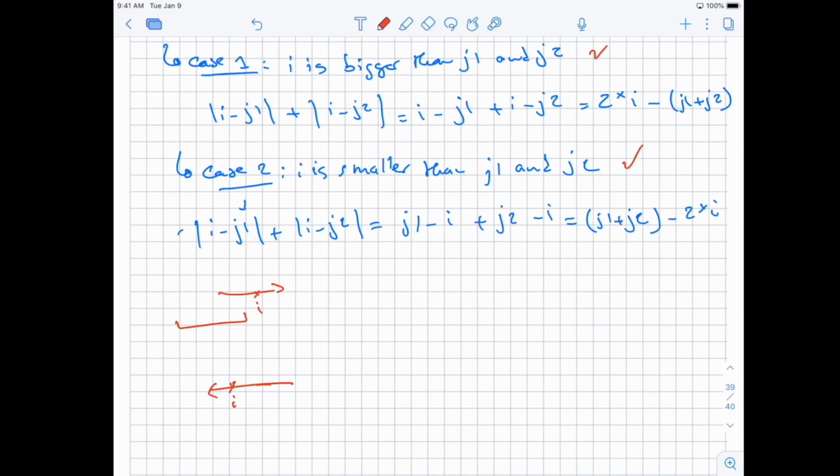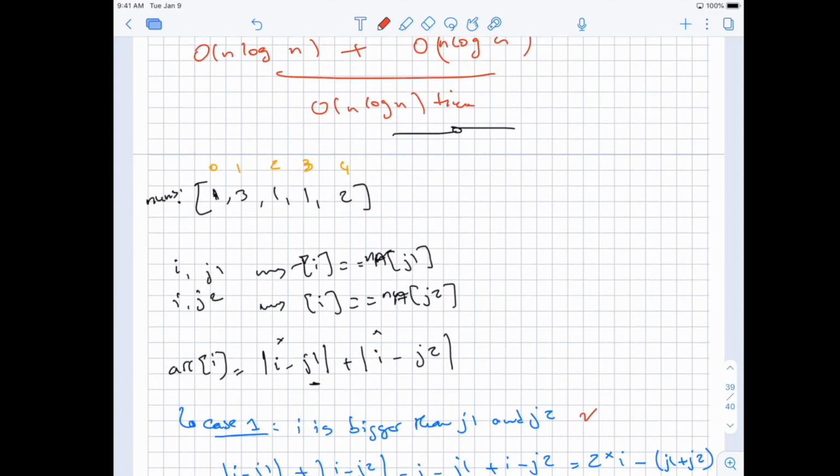And actually, if we take a look at this example here, let's say for this one, it's just the ones that are equal to it before it, the sum that we get from those, and then the sum that we get from those after it, right? Actually, this one is a better example. So what does the array of 2, what is this one? Well, it's just the sum of the differences we get from equal values to the left, plus those that we get from the equal values to the right. In this specific case, it would be the difference that we get from this one and the difference that we get from this one, right?